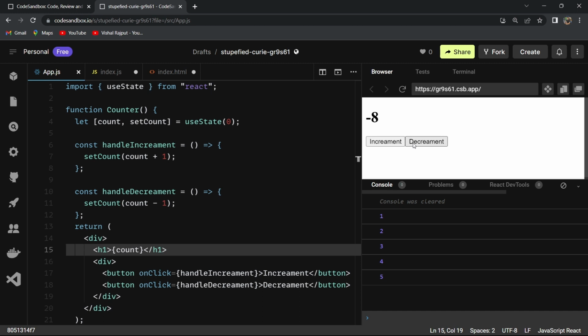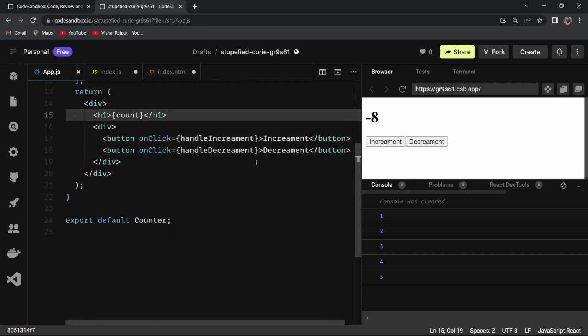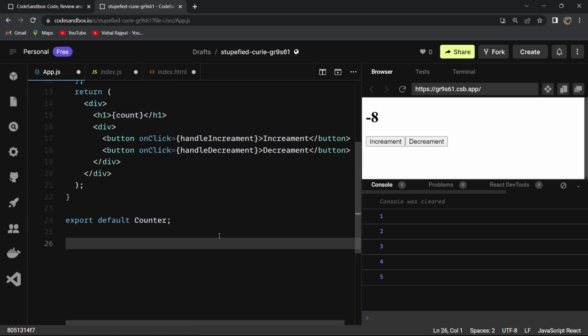So a very quick question to you. Just tell me the difference between the state and the props. I have skipped, I forgot the rest of the comment, I will edit it myself. So now the next question is the difference between props and state.